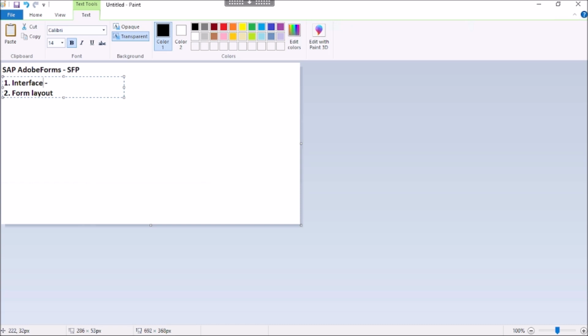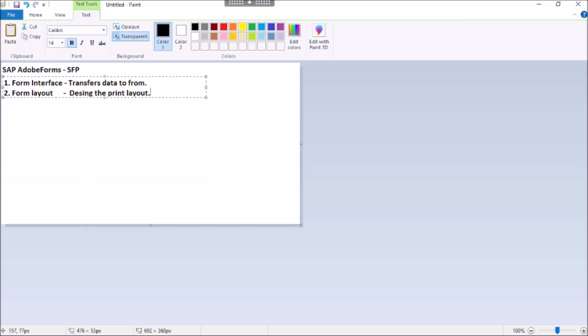So here maybe I'll use it like this, form interface, so that you guys won't get confused. So we have two things here in SFP, form interface and form layout.